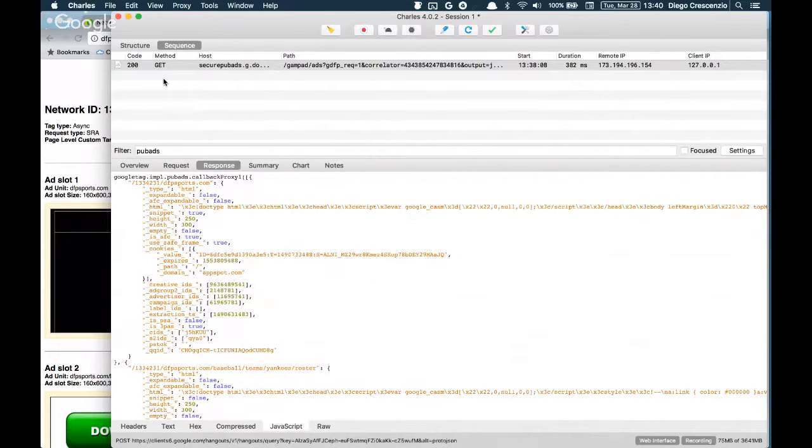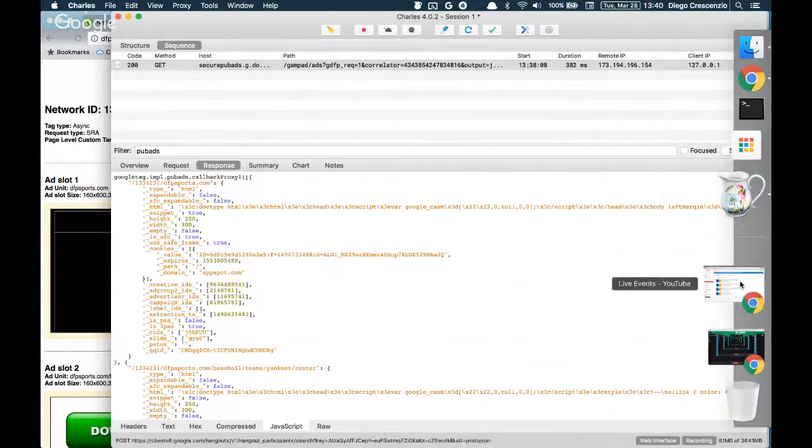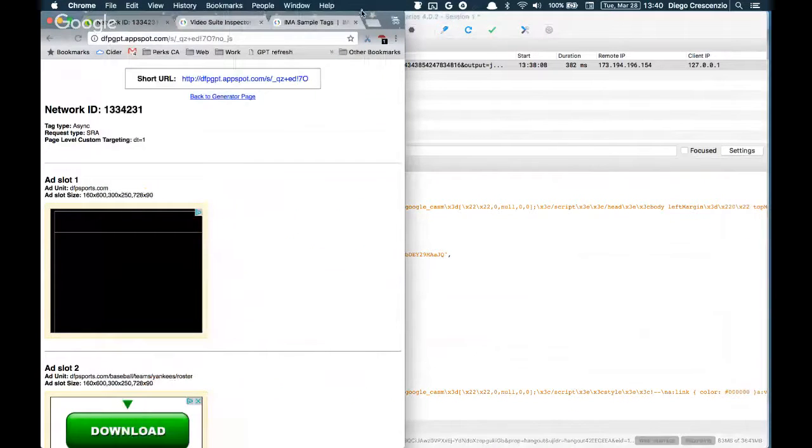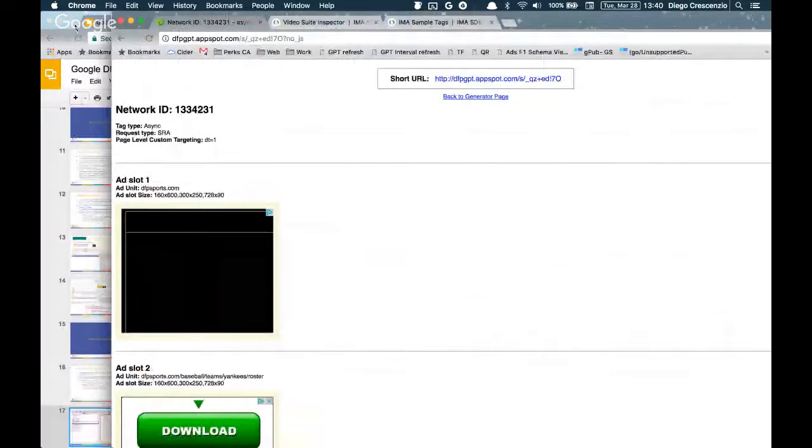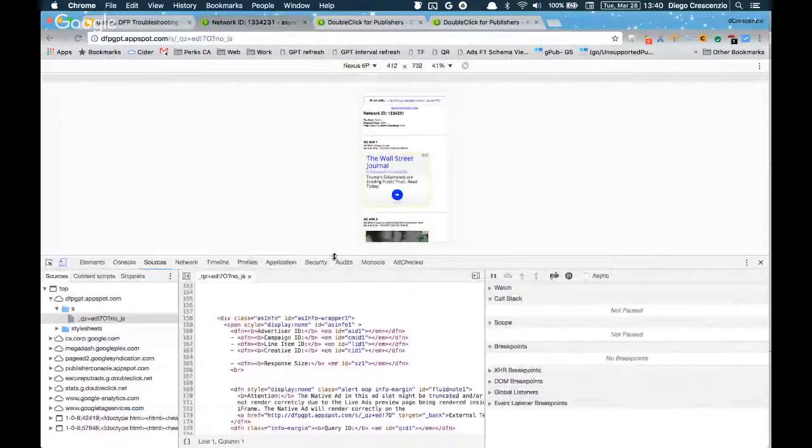Now, as I told you before, I can actually export specific setups from the console.